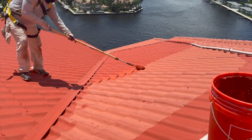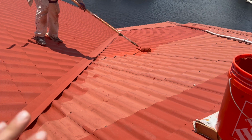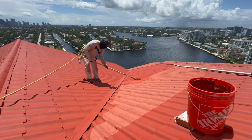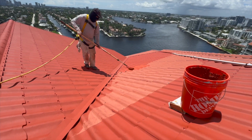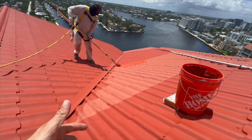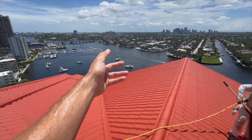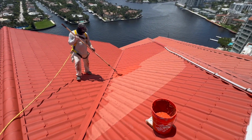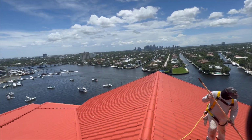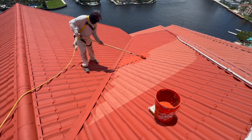The curvature of the metal tiles actually makes it more difficult to roll. Generally, this would be a good spraying job, but the problem is being this high up, if you're spraying, you're gonna get overspray. And we have multi-million-dollar boats and stuff below us, so spraying is dangerous. That's why we have to roll on, even though spraying on would be much faster. Look at all the boats down there. If you spray and the wind catches it, who knows? You don't want to be painting multi-million-dollar white boats red, or these $20-30 million houses down there on the intercoastal. So that's why we're rolling the paint on this project.